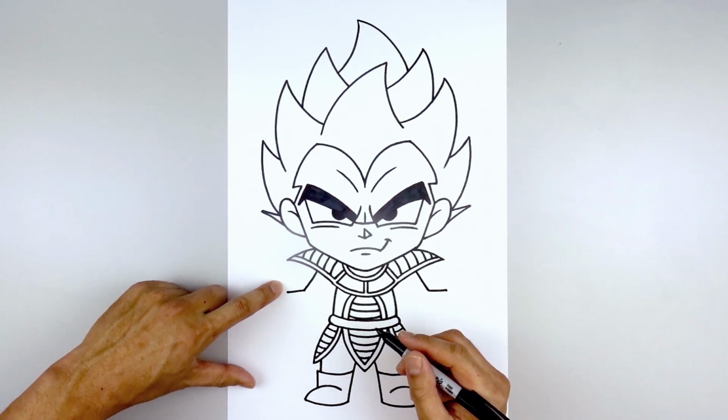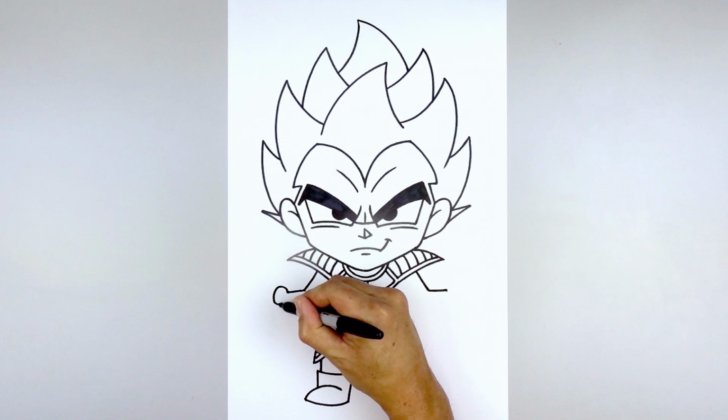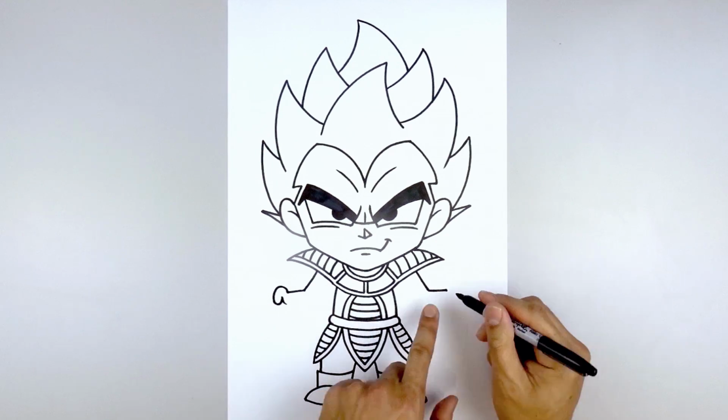Now from the wrist, we're going to curl around the thumb. So let's start in here, curve up, come down toward the tip of the thumb. We're going to round this out and then go back up. And we'll add the palm, curving down and then hooking that in. Let's do the same thing on the right.